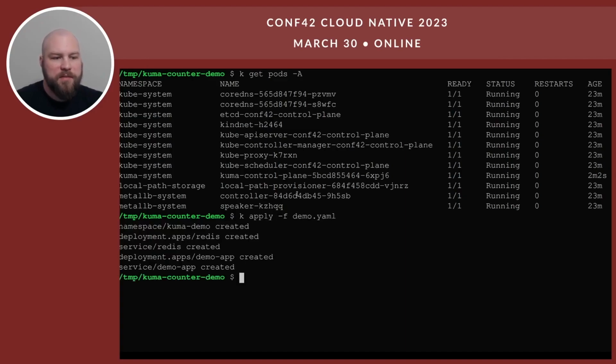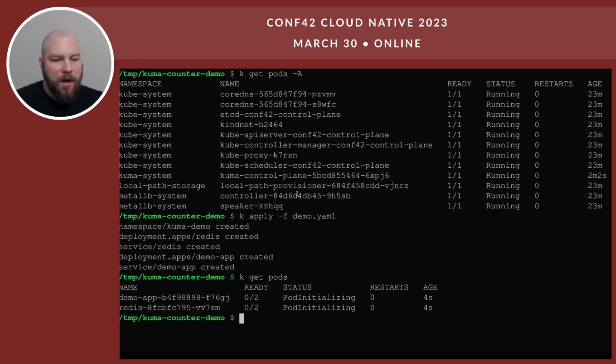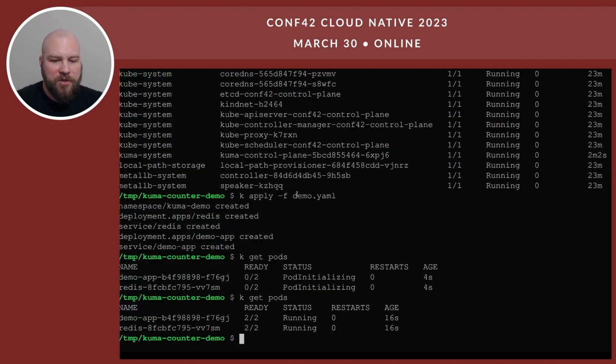This creates a small app. Let's take a look here. A demo app, which is a web app, and a Redis, where it persists a counter. Basically, the web app is capable of incrementing and decrementing a counter, and Redis is where it's stored. And you'll see here that we have a couple containers initializing for each pod. One of them is the sidecar from Kuma. So these are connected into the Kuma service mesh.